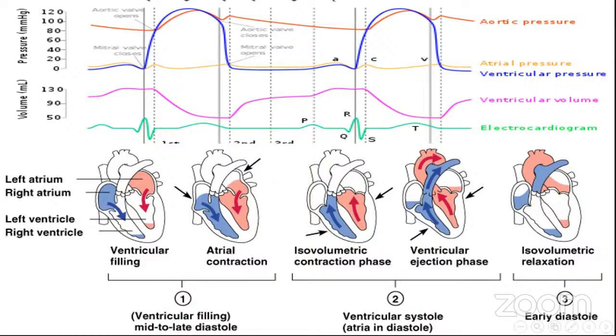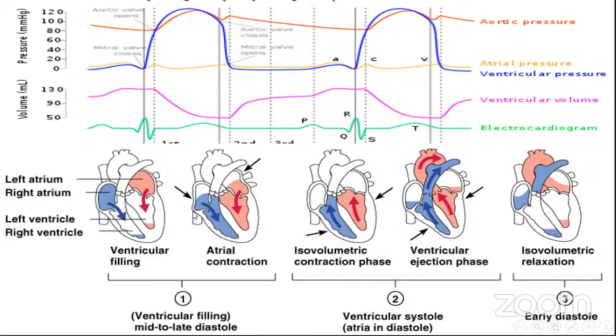The first event is defined as mid to late ventricular diastole. When is this happening? When the blood returns back to the atria, whenever the blood starts accumulating in the atria, it starts to open up the AV valves, as the atrial pressure exceeds the ventricular pressure. Basically, 70 to 80% of the blood falls down into the ventricles.